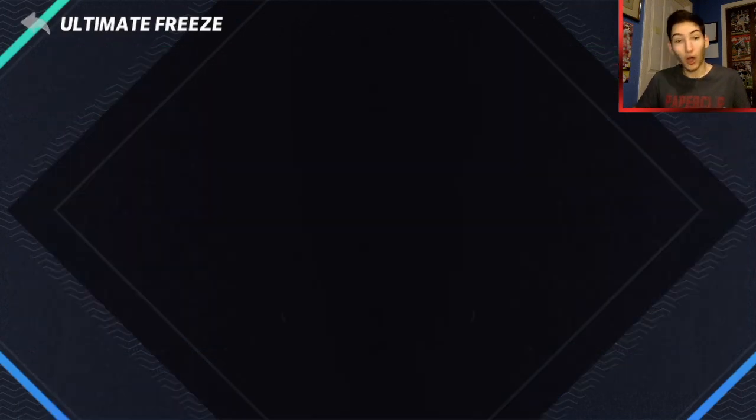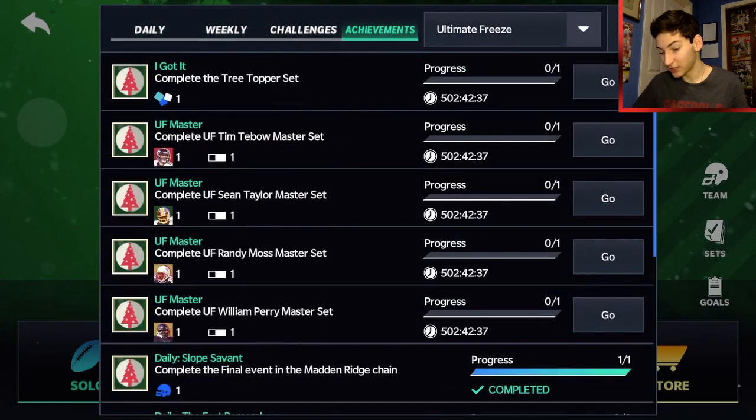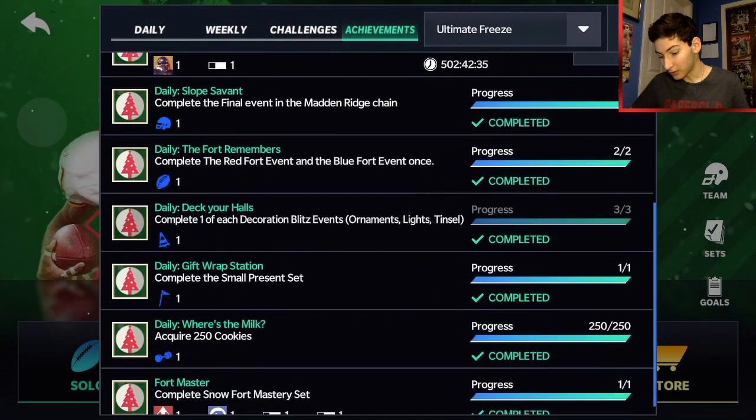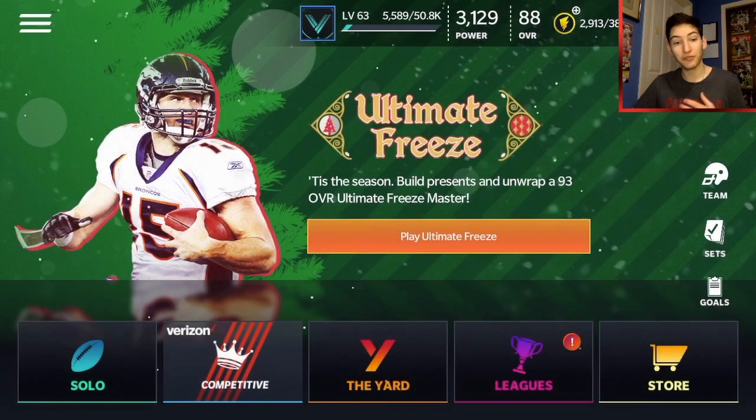And those are all of the achievements that we have. If we go back in here, I'll check to make sure I didn't miss any, but I don't think I did. You can see the Fort Master we just completed, all the dailies we completed, all the masters, and then the tree topper right there. Went through everything. And now the last thing I want to talk about a bit is the brand new Deacon Jones that is in the game.